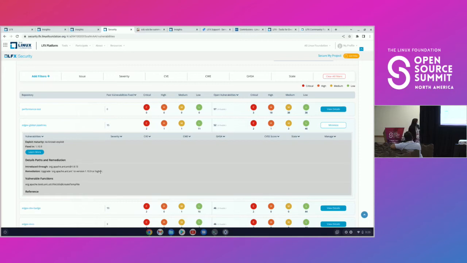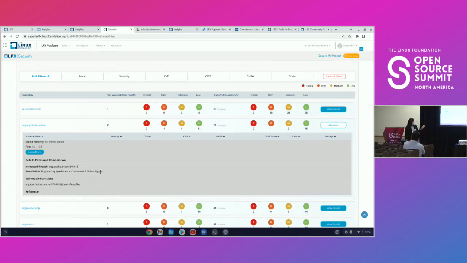Yes. Okay, got it. Yes, and I also forgot to say there are two types of access to this security dashboard. It didn't prompt me with any questions on which access I wanted because I was using it previously, but if you're new to this dashboard and you enter for the first time, it will ask you whether you want contributor access or community access.